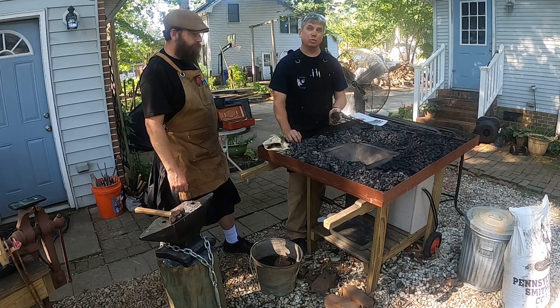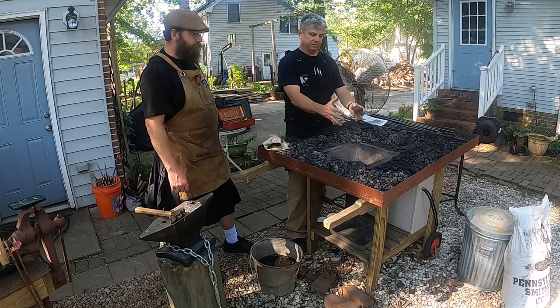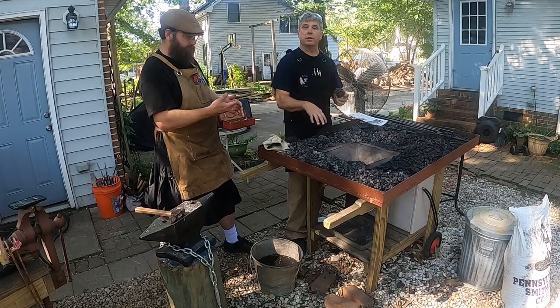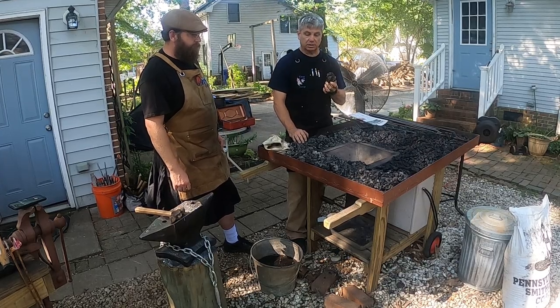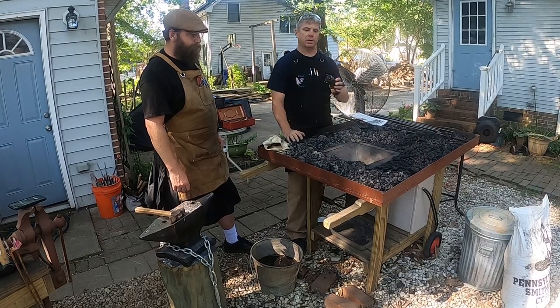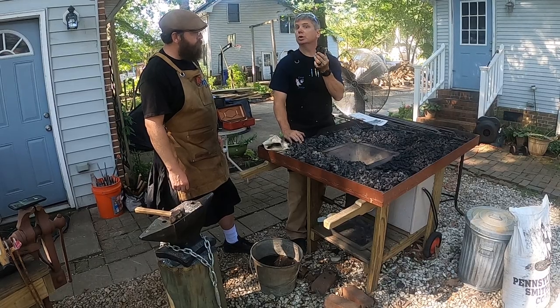But as we burn raw coal, and we'll pile it up around our fire, the heat from the fire burns the volatiles off of the raw coal that's around the fire and actually turns it into this coke. And it's technically coke that we burn. You keep raking in from the perimeter of your fire, raking in this coal that's turned into coke.